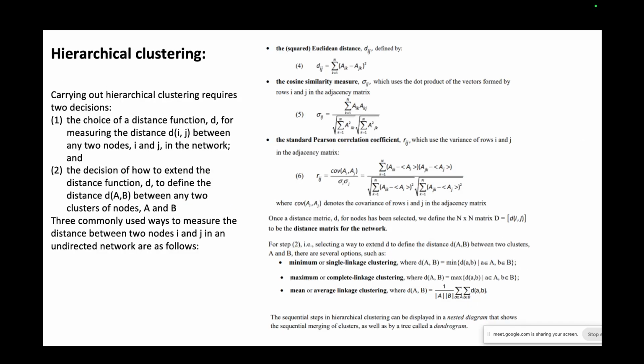Okay, so there are different methods that you can use to find these communities inside the network. One of them is hierarchical clustering, and for hierarchical clustering, basically you're clustering the nodes based on how connected the nodes are and what is the distance between two nodes. So basically, you start with one node, then you connect a second node if the distance is smaller than a certain cutoff. Then you connect the third node if the distance is smaller than a certain cutoff, and like that you make the whole community.